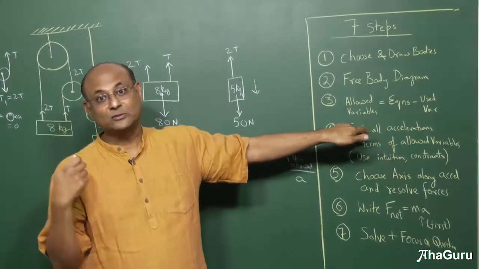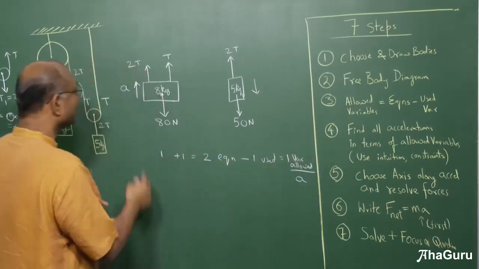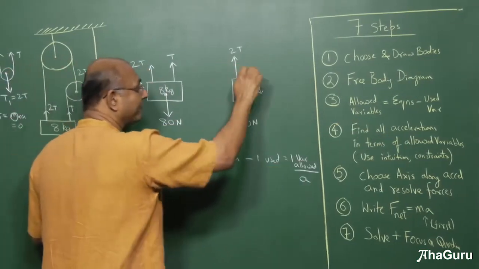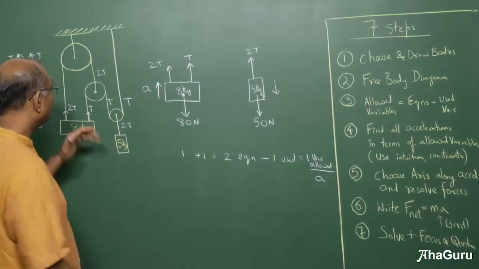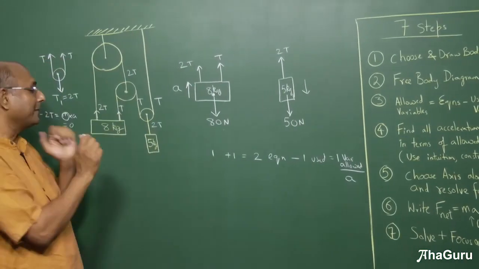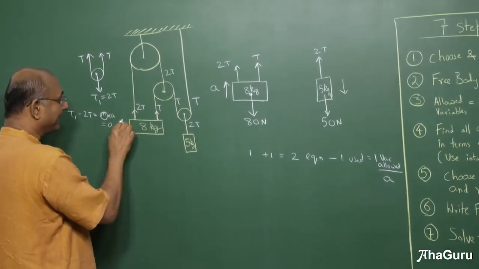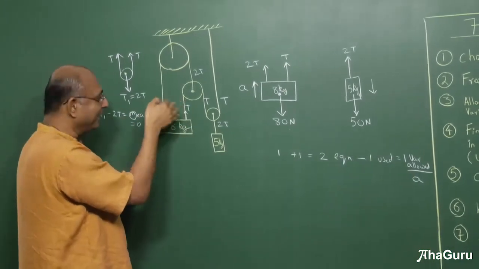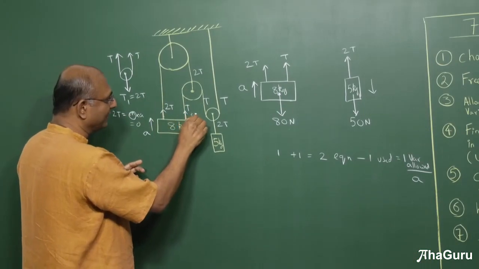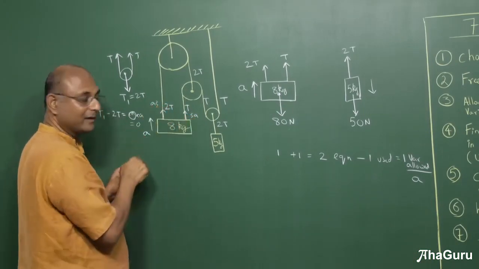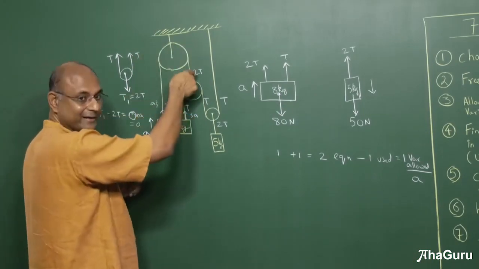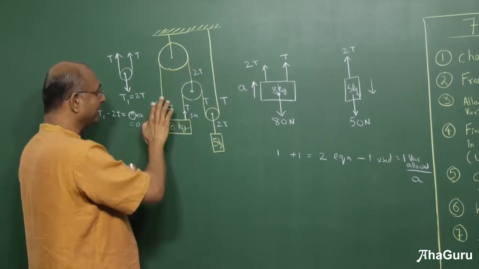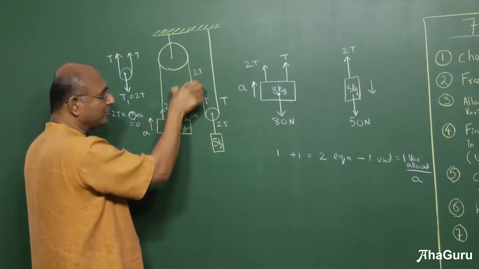And this is where we are going to use freeze and slack. Okay, constraint motion. So now this is A, I have to find what that is. But that's exactly what we spent so much time doing. If this guy goes up A, there is a slack of A, there is a slack of A, you have done this now enough. So A, let me take this slack that way. So that means there is a slack of A here. And to get rid of the slack, I'll pull this down by A.